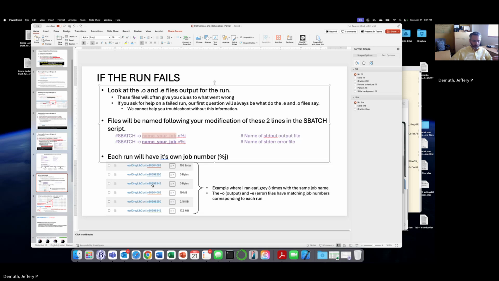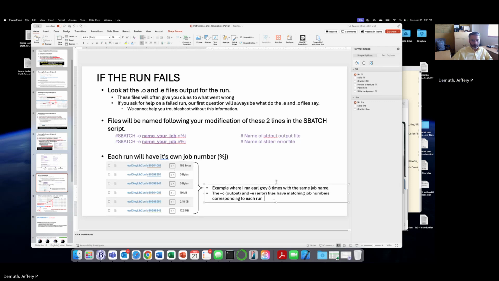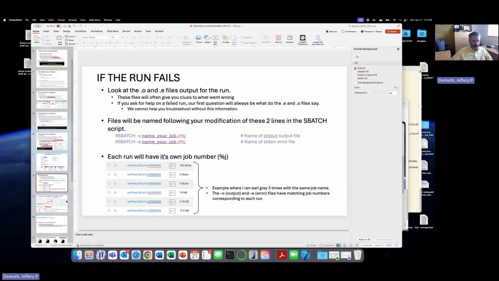The .e file, if it completes without failing, is usually blank. So in those 2 runs, there were no errors. But apparently this one had some errors because it wrote 155 bytes into that file.